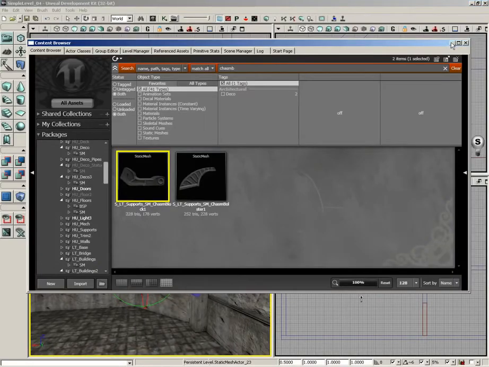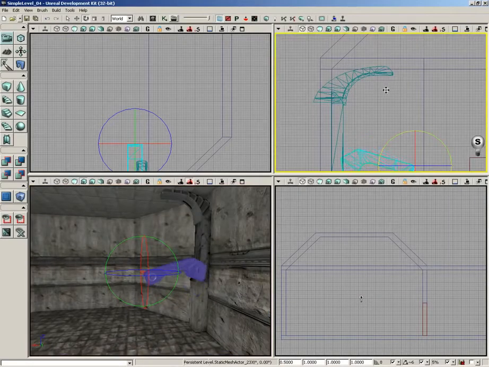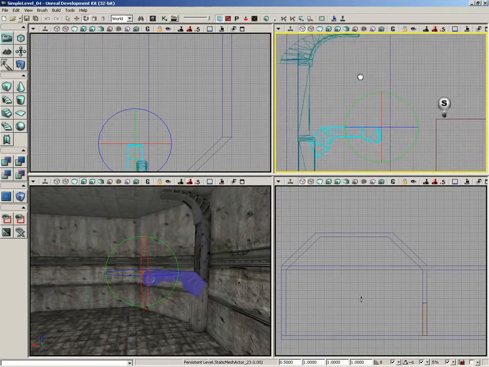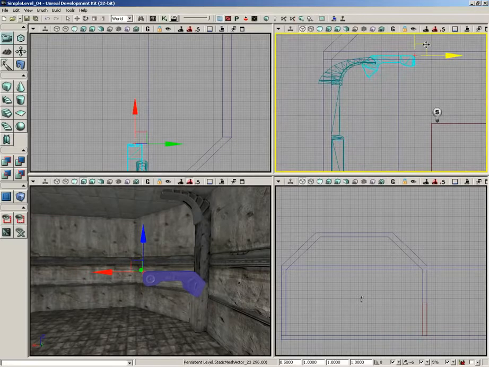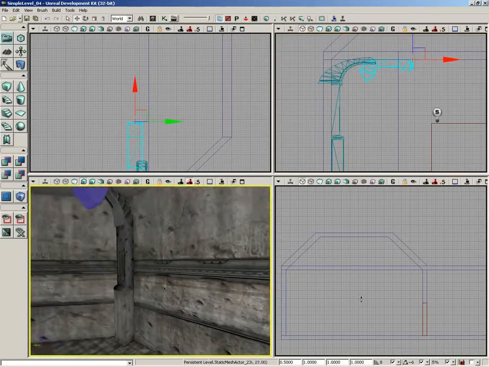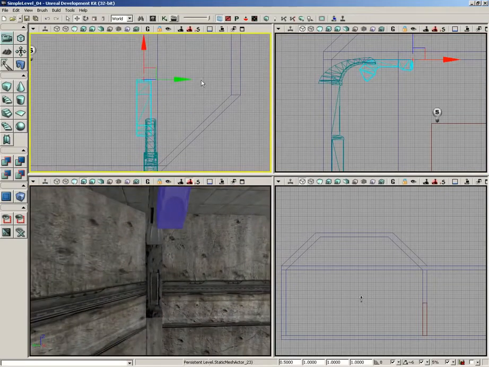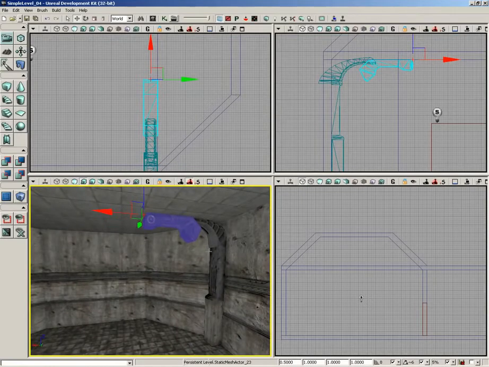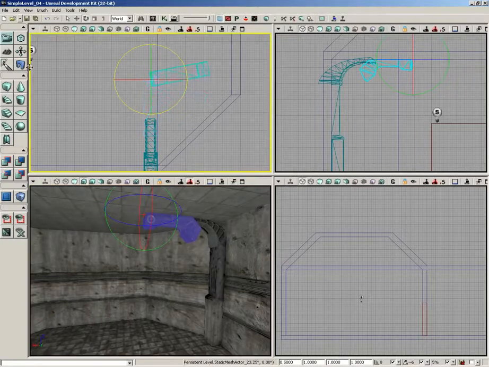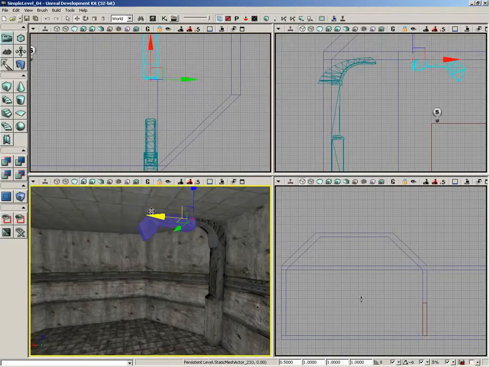And if I get the content browser out of the way, I can check that here in the side view to make sure it's nice and level with the ceiling. Now let's get the translation widget, and I'll just slide this guy right up here against the ceiling. And we can slide him over in the top view so that he fits right in with our brace. So it's like two surfaces that lock together. But you know what? I actually think I want them to lock in the opposite direction. So I'm going to take this guy and in the top view, rotate him around 180 degrees again, and then we'll just slide him back.